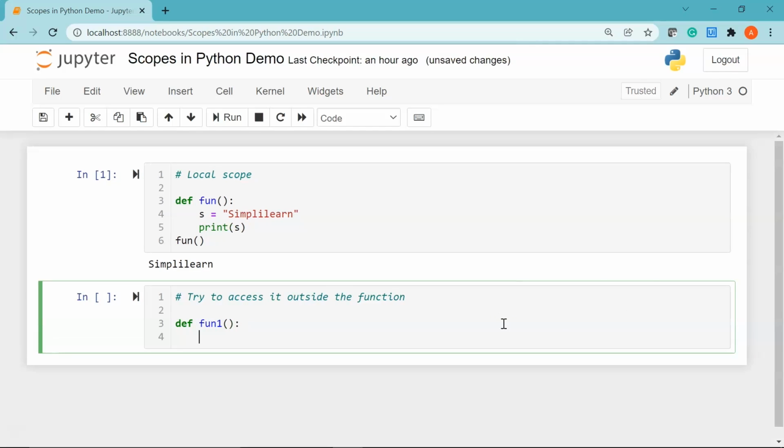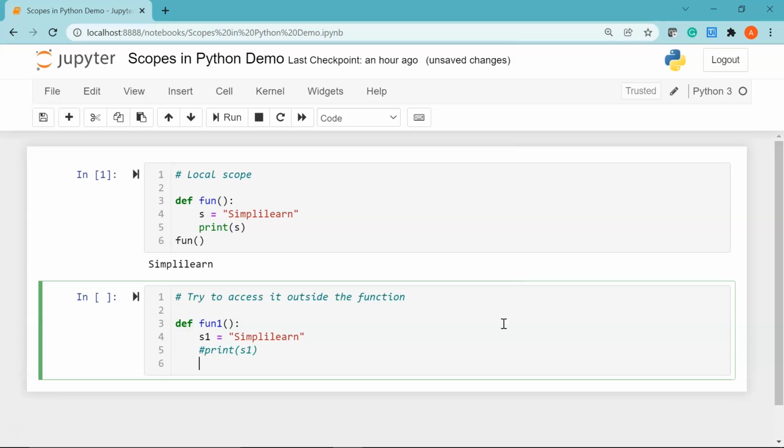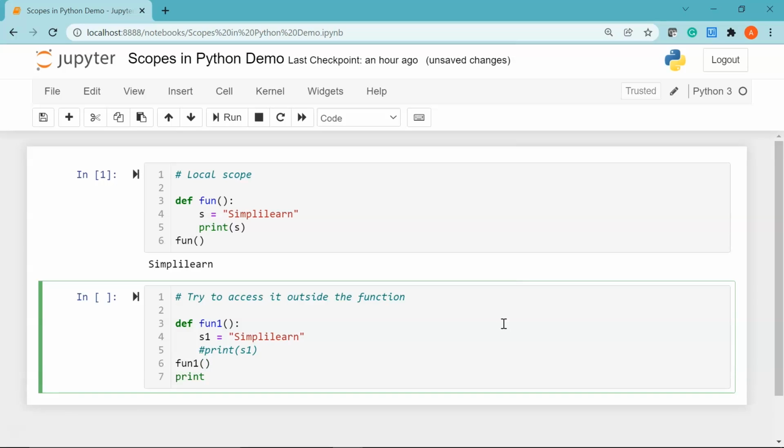I'll give a colon, and here I'll say, let's say, s1 equal to Simplilearn, and now I'll give a comment here, print s1. Then I'll call my function fun1 and I'll try to print the variable s1 outside the function.